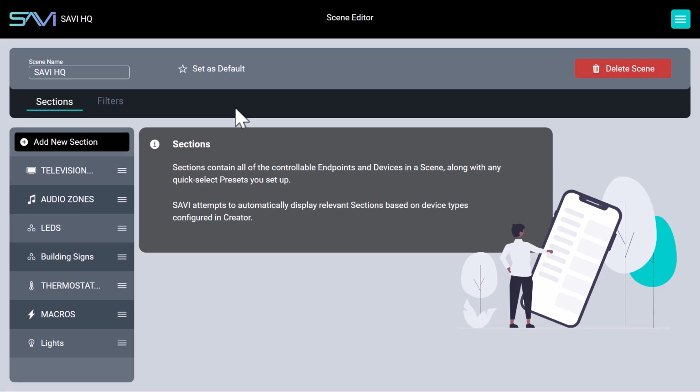Remember, if you go back later and add new equipment to the project, it will be hidden by default in a custom scene, so you'll need to manually enable new devices in the scene if you want them to be visible. This is why we recommend saving scene creation for the end of the project configuration. Also, whichever scene will be used the most should be set as the default scene, as this is what the user will first see when logging into Facility View.